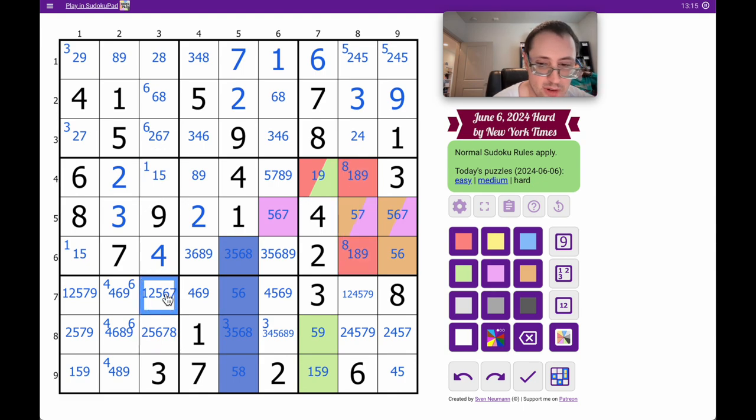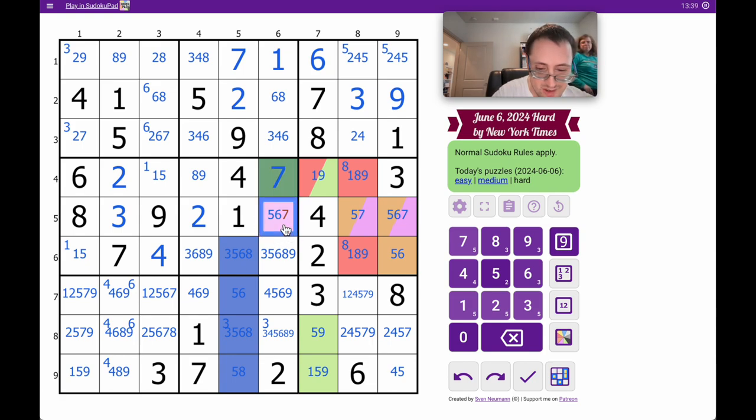Would so be here. I don't quite have a 1-5 hidden pair in column 3. I wish I did. But this can't be 7. This can't be 7 because of that. And these can't be 7 now because of this derived 7, so that's a 7. This 189 will place that cell as a 5. So these are 1. And these are 5.